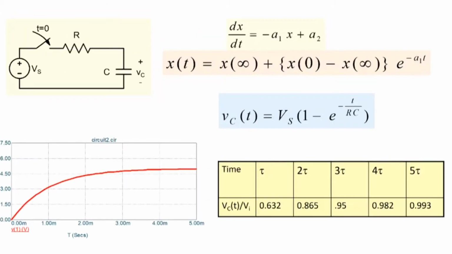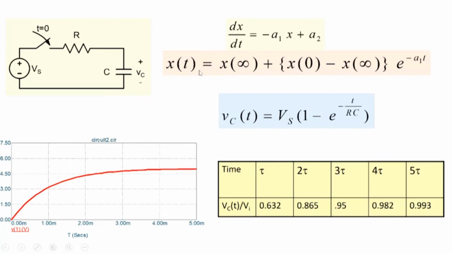In the last lecture, we saw a circuit consisting of a single capacitor and a resistor, and we saw that it is described by a first order differential equation. If we write an equation describing the capacitor voltage, where x would be the capacitor voltage here, it would be described by a first order differential equation consisting of the first derivative of capacitor voltage as a function of time.